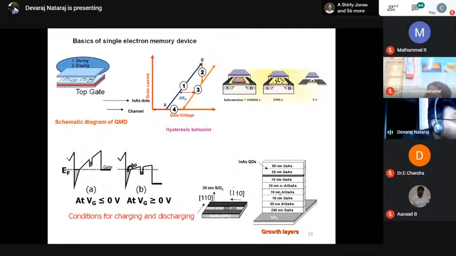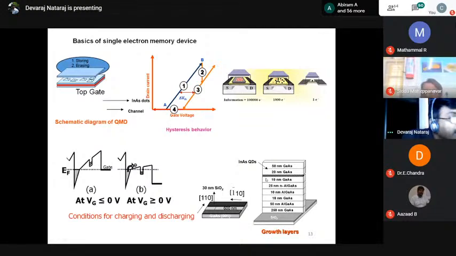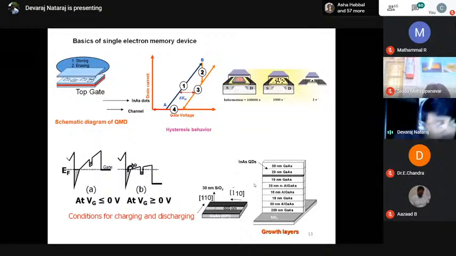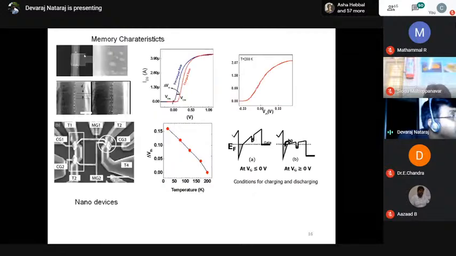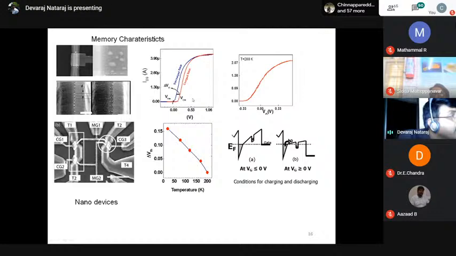After having a one-dimensional electron confinement in the structure, on the top of this we have grown indium arsenide by the same MOCVD method. Thereby it was possible to have a quantum wire and quantum dot together. After having this structure shown in this figure, we fabricated the gate electrode. The dimension of the device is nanoscale, okay. After having this, we fabricated the gate electrode onto the top. And by measuring the source to drain current as a function of gate voltage, we are able to see the hysteresis behavior of the device structure, a very beautiful hysteresis behavior.